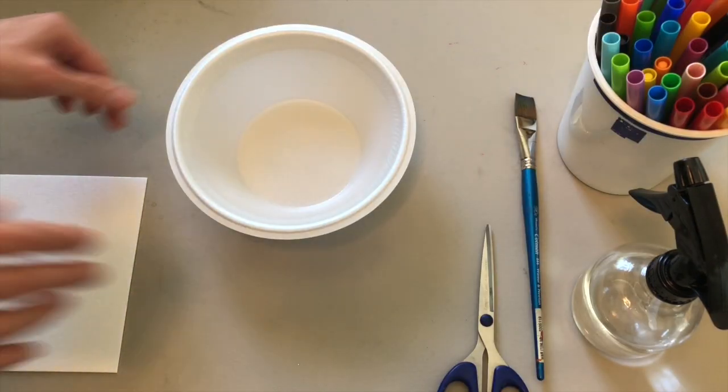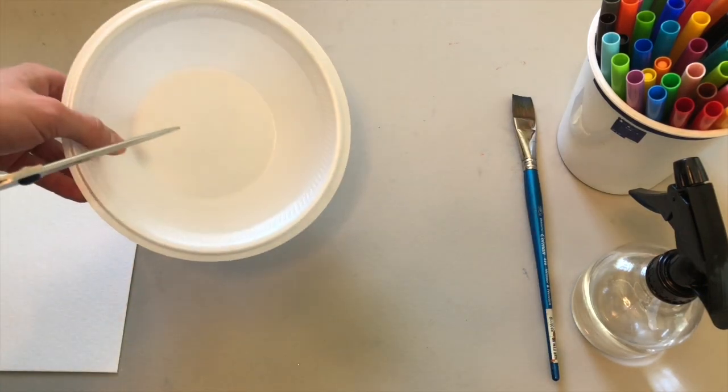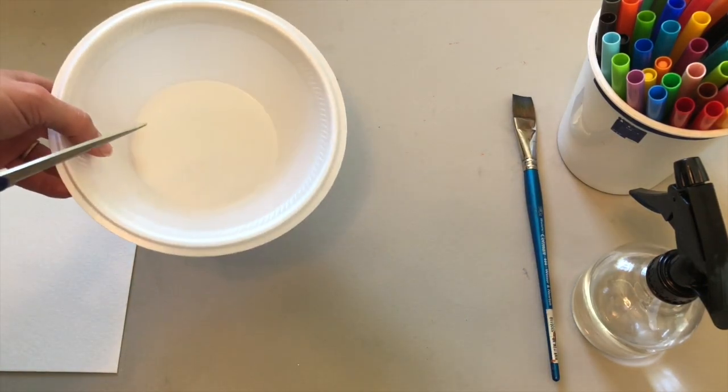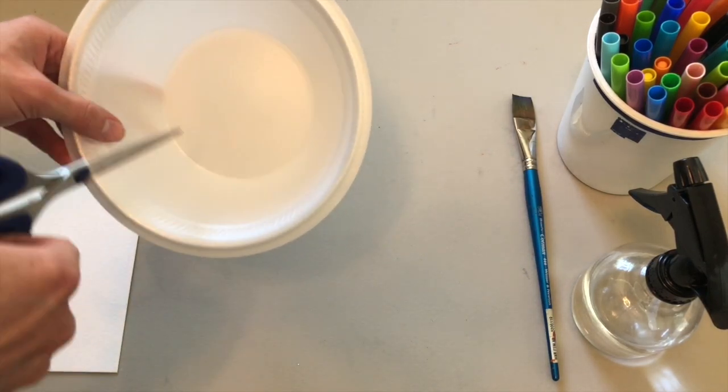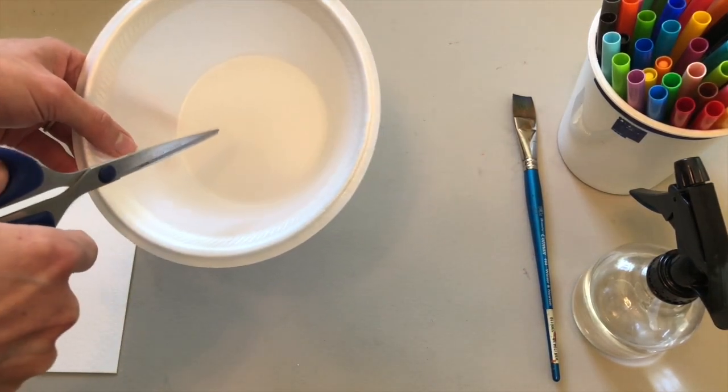Let's start by preparing our foam. So like I said, I'm using a styrofoam bowl. You can use a plate or tray, and all we're going to do is cut out this flat inner circle.